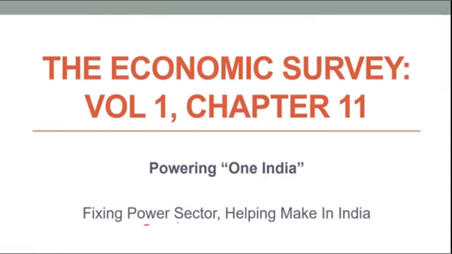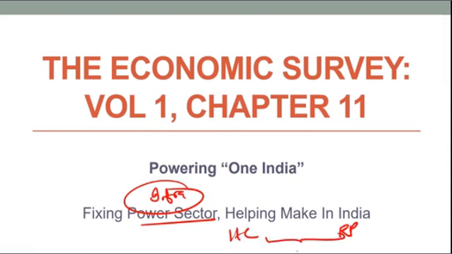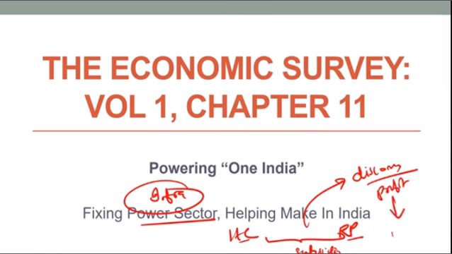This is about the power sector, or the infrastructure sector. Infrastructure again is an area where we have a lot of exit problems. What happened is that we used to have fixed pricing or regulated pricing. We used to have high costs, and in between we used to give subsidies, and this meant that the discoms, etc., were having higher cost and lower price, so they were not making profit, which meant they were having extra debt, like we discussed in the Chakravyuha system.